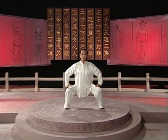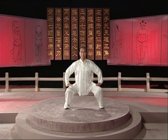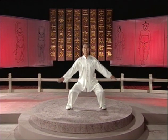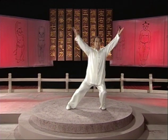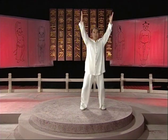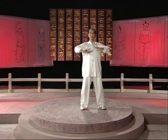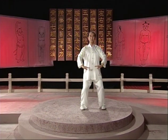Finally, move the body weight to the left. Withdraw the right foot and stand with the feet apart. Raise the arms above the head with the palms facing each other. Bend the knees slightly. Lower the hands to a position in front of the abdomen, with the fingers pointing towards each other. Look straight ahead.